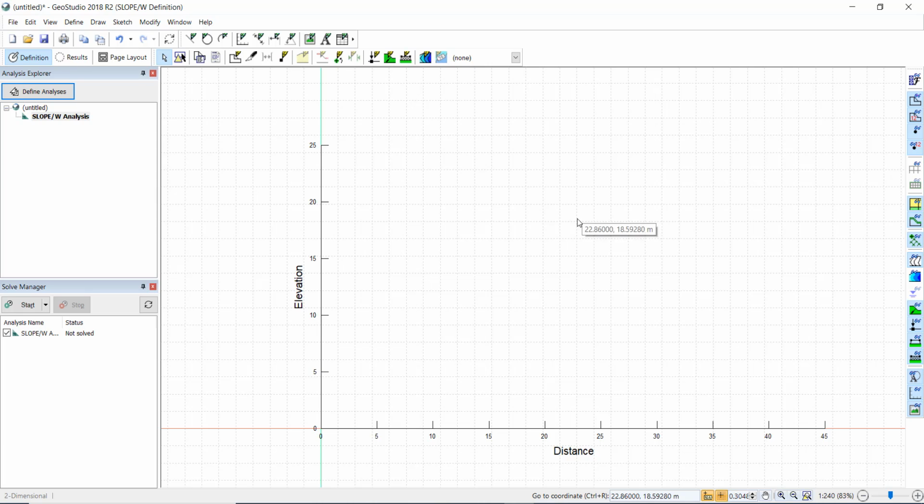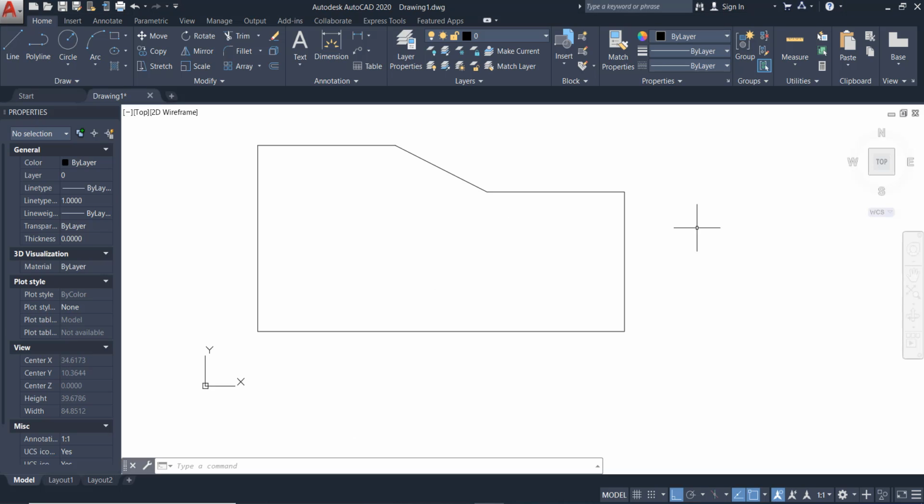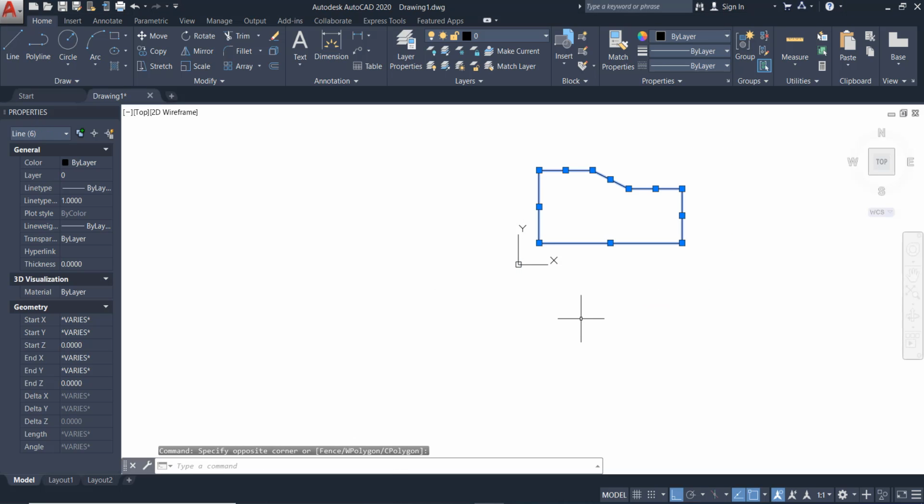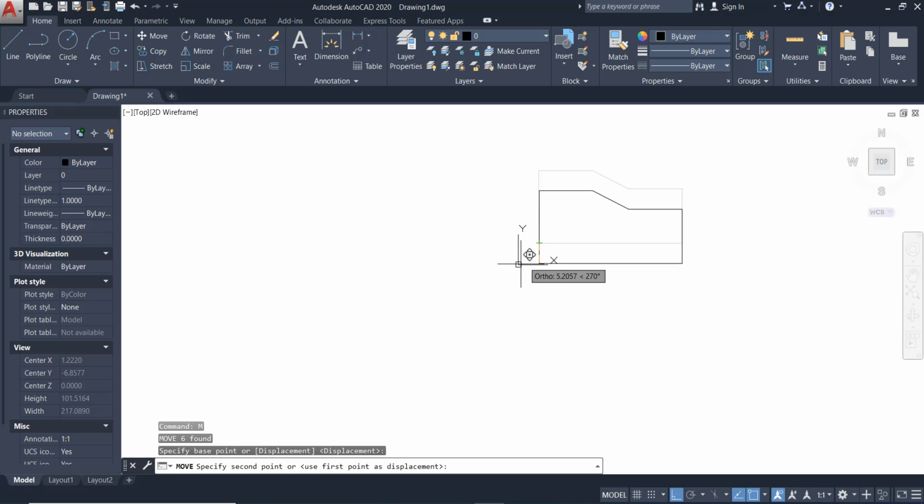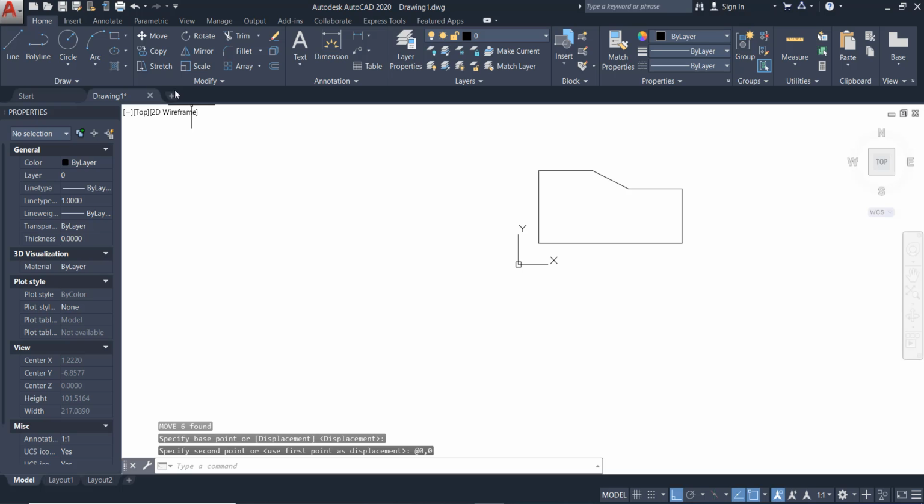So here you can do different stuff. If we go back here to my AutoCAD, I can move this to 0 and 0, and I will create a DXF.